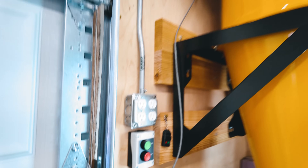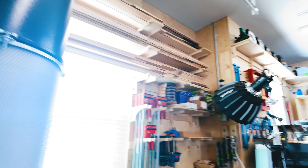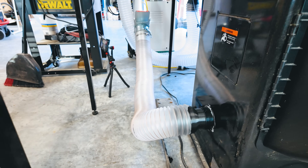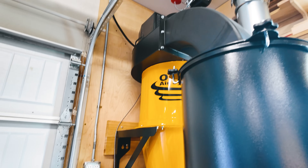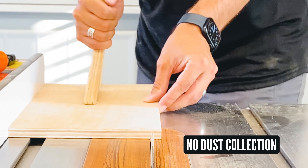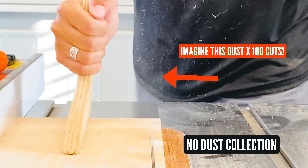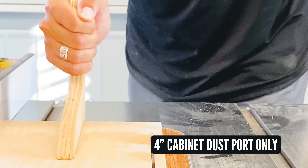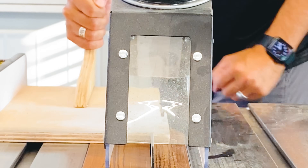Here's me turning it on for the first time. It sounds like an airplane is taking off in the shop. I currently have my planer, jointer, two four-inch ports on my table saw, and an auxiliary blast gate in the ceiling hooked up — and my shop has never been cleaner. Here's what it looks like cutting at the table saw without dust collection — makes a ton of mess. Here's what it looks like with just the cabinet four-inch port on — it's awful, and this is why I called Oneida in the first place. Thankfully you can get an overarm setup, but that means you have to run two four-inch ports at the same time, something my Harbor Freight setup could not do — but with the Dust Gorilla Pro it's flawless.